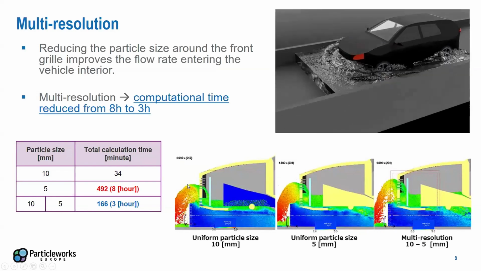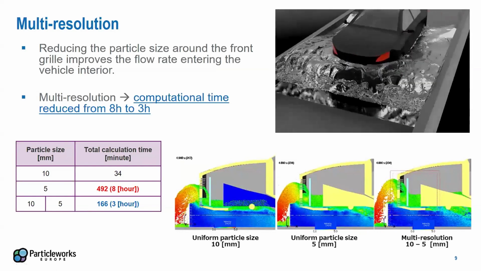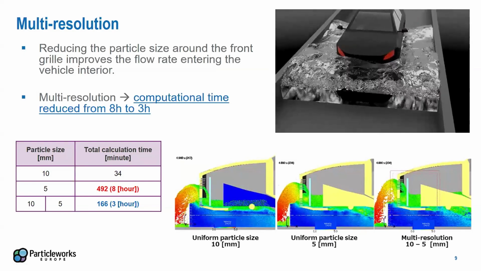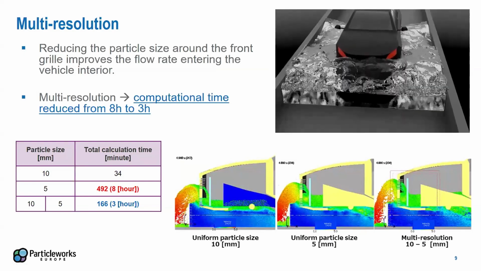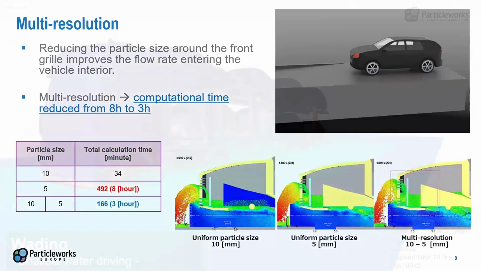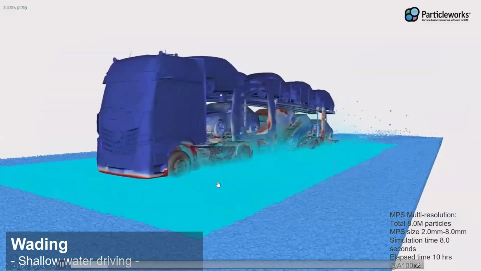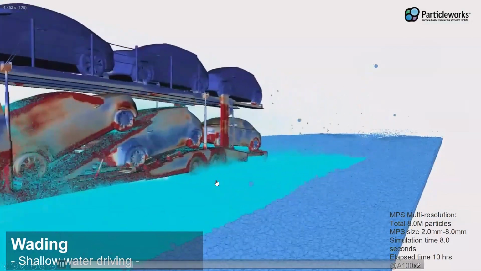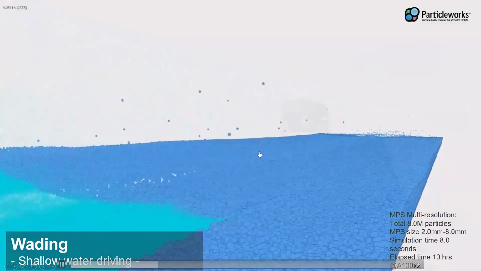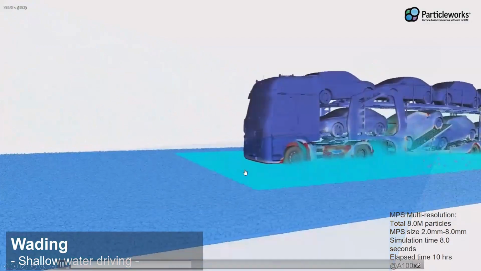So in some cases, it's very advantageous and can speed up the simulation while answering all the engineering questions. And here we have another example of soiling. We have a track with cars on top, and we can see the light particles close to the track.